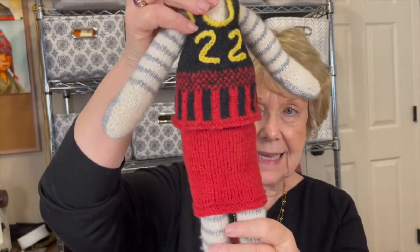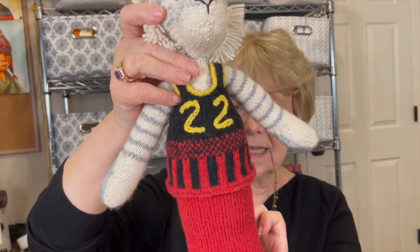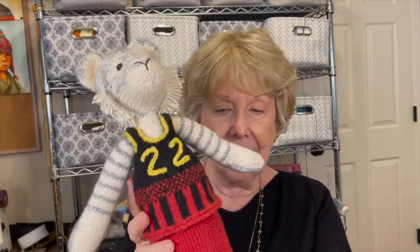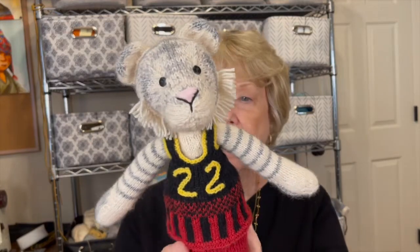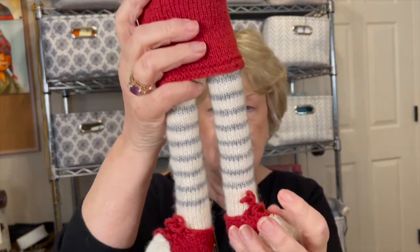I blocked the top and that worked really well. The skirt looks great — believe it or not, they play in a skirt. The team had a choice of shorts or skirt and they chose the skirt. I've never seen a lacrosse game; I can't imagine. I haven't made little tights yet so her bottom is kind of bare, but I'm hoping to get a little pair of knickers yet this evening. The shoes are done in Jameson and Smith and turned out really great.